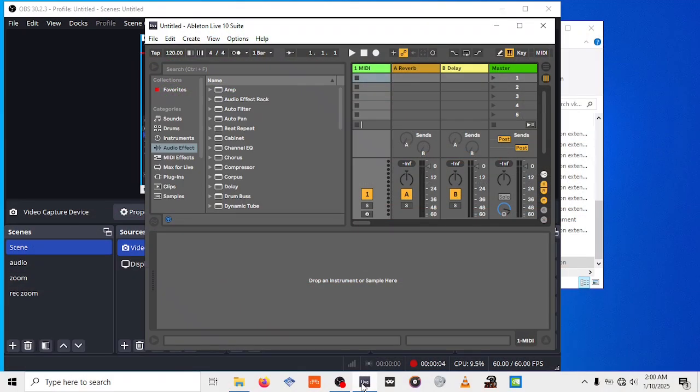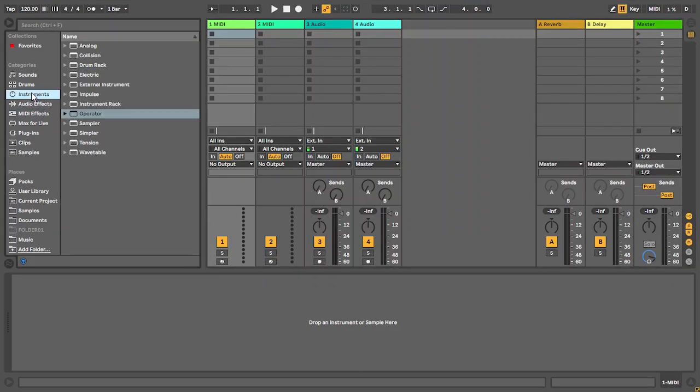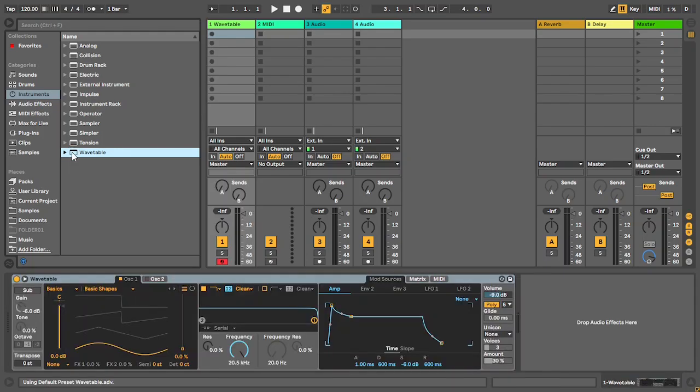Alright guys, so today I'm experimenting with Wavetable, and I want to have a look at making dub chords and using multiband distortion devices and modulating them to come up with a unique vibe.